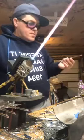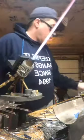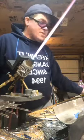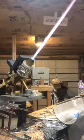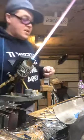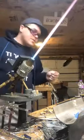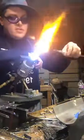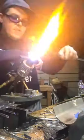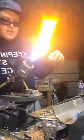A lot of people tell me that this looks easy and looks fun. I mean, it is fun, but there's constant heat calculations going on in my head on what needs to be heated where and what's going on with what. I don't have to be a genius to do it, but it definitely takes a lot of concentration and both your hands working together full time. People ask me if it's hard to do. It's not rocket science, but it's definitely harder than tying your shoe, you know? Falls somewhere in the middle there. There's a lot of muscle memory, and every day is kind of like science class and art class. A little bit of chemistry involved.